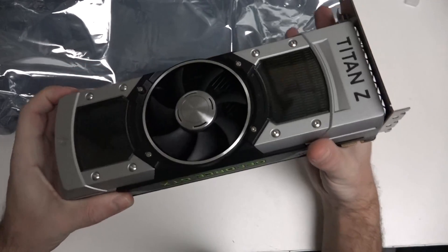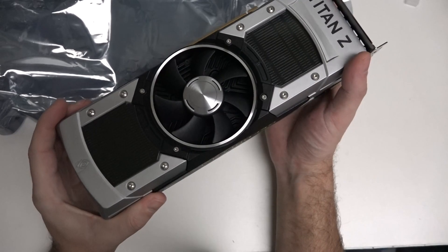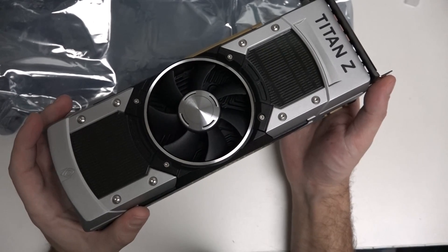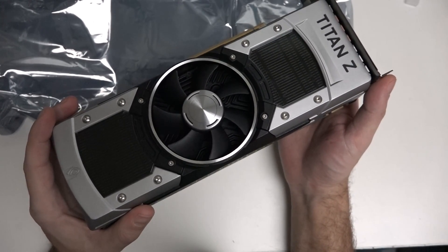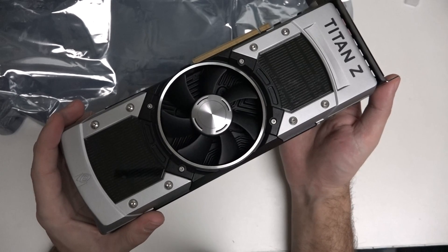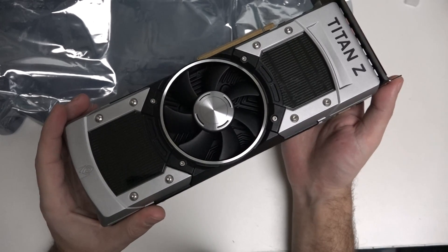What I want to reiterate is that two Titan Blacks still run roughly $1,000 each. So essentially now, what once was an overpriced doubling of the Titan Blacks has become a value path to it. Although wanting to SLI two Titan Zs becomes a little bit ridiculous, especially since it effectively takes up three slots. In my build, the Z is going to be the only card. My other option was two 980s, but the CUDA cores — and if you have to do rendering of any sort, 3D modeling, whatever it may be, if that is part of your business — that's where this card looks a lot like a Quadro series card, but at an incredible price now that it's dropped.